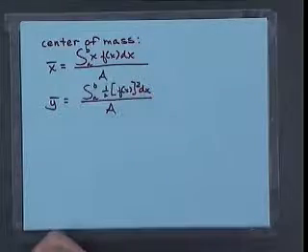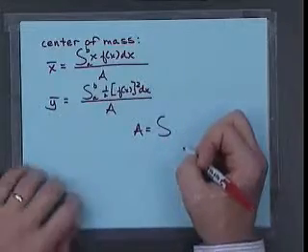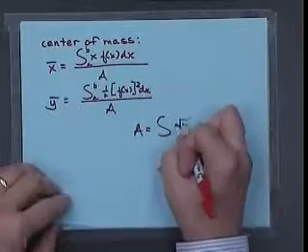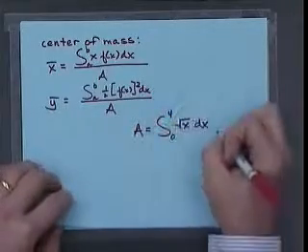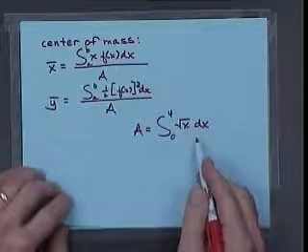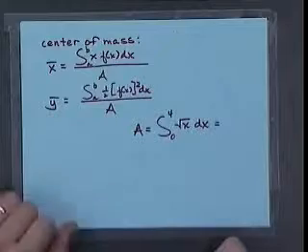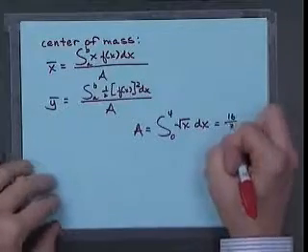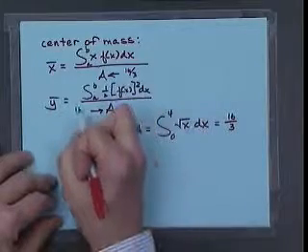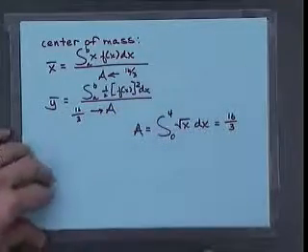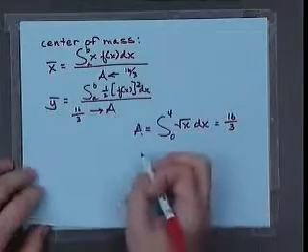So in this problem, let's save a few moments. We need the area. The area under this curve, the square root of x curve from 0 to 4, I don't think that's an issue at this point in the course: integrate this and evaluate it from 0 to 4. It's on the sheet, and that is 16/3. So that's going to go here and here for the centroid or center of mass.